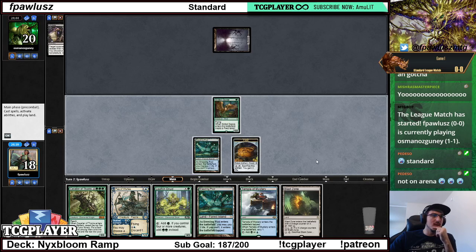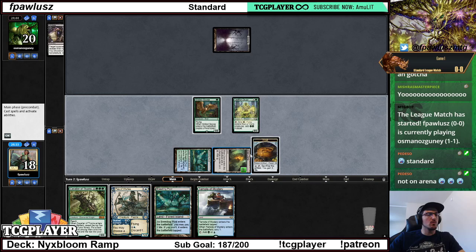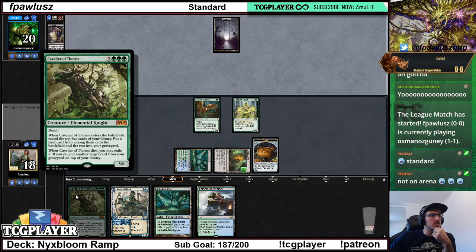Already winning. I'm gonna play the Leafkin Druid here. And next turn we have 1, 2, 3, 4, 5. Play Cavalier.